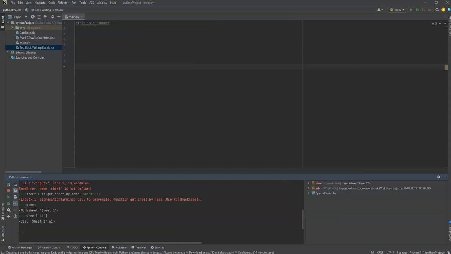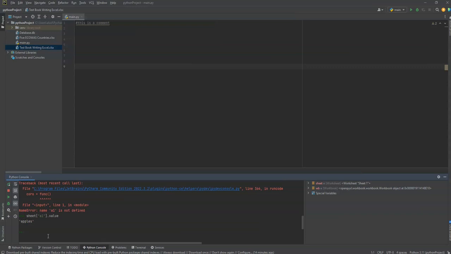So we can insert, for example, sheet A1 equals, let's say, apples. Now we can type out what the value is. We'll get sheet A1.value. Oops, forgot our quotes.